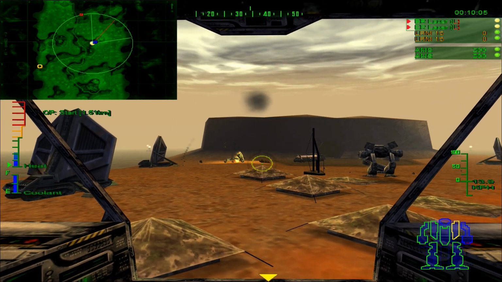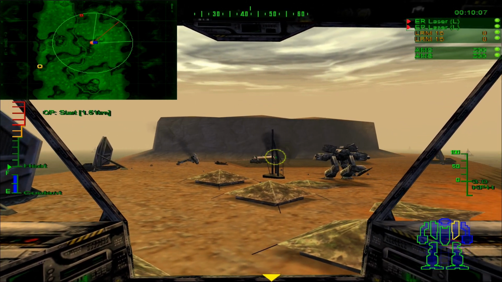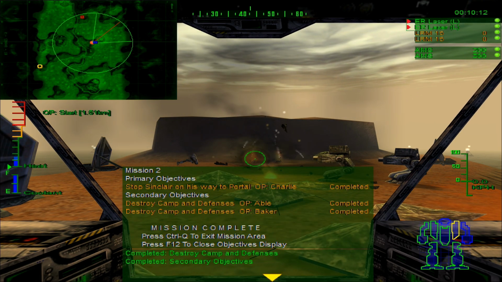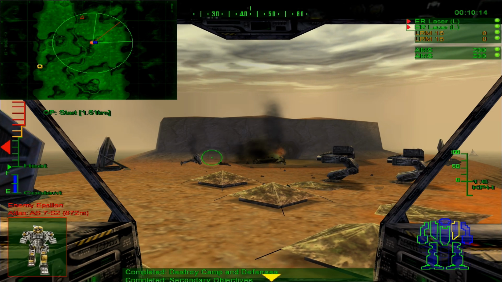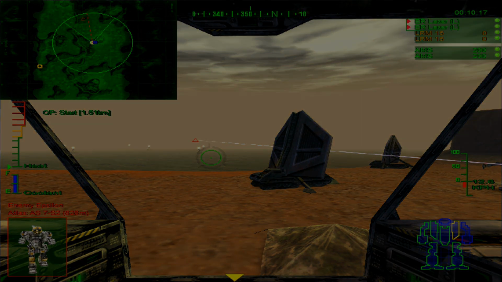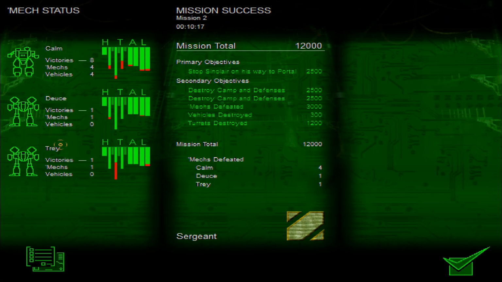There. Another fixed base out of commission. Nice. Targeting. You have an Atlas. We're not going to tangle with that, since we won't get it as salvage either way. And Trey took some damage, but it's fine. They both killed one each, and then I killed everything else. That's all good. No voice over here, which I find a little bit odd.